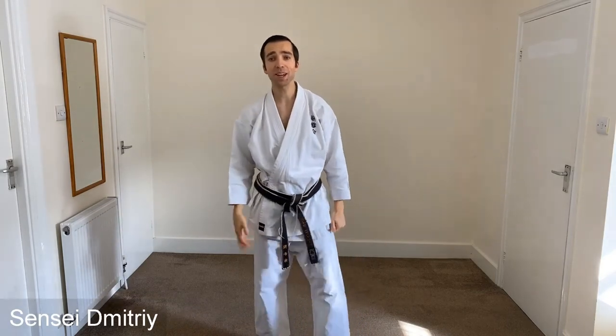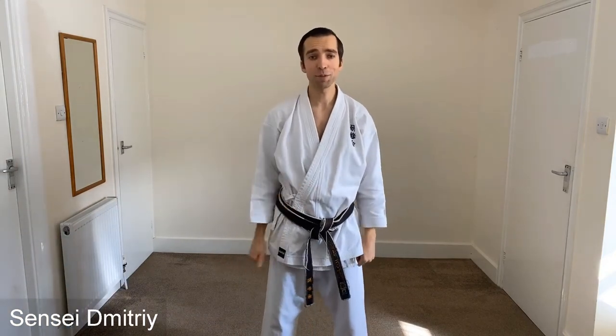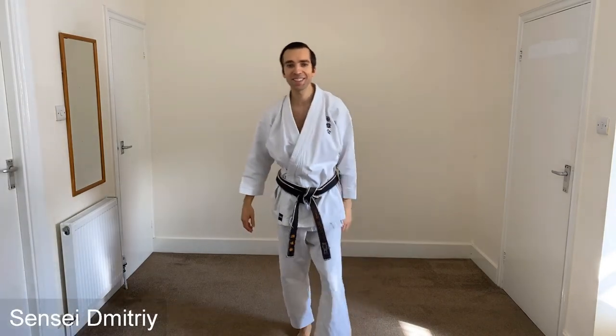Shake your arms and your legs out. Did really, really well with your strikes today. Okay, made heaps of improvements. Well done. Okay, what we're going to do now is we're going to do a little bit of fitness. Got to have the fitness in there. Okay, so we're going to start by jogging on the spot.